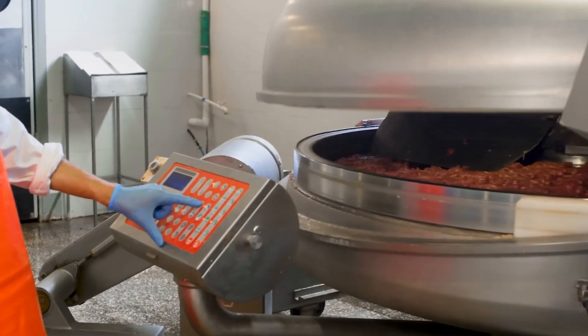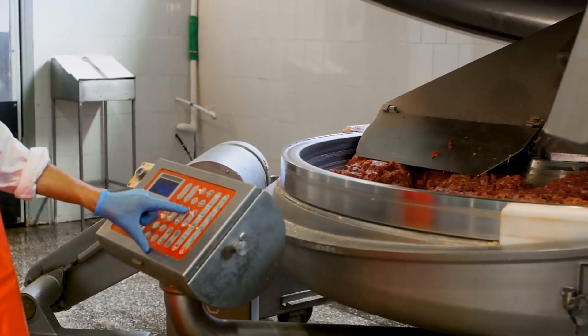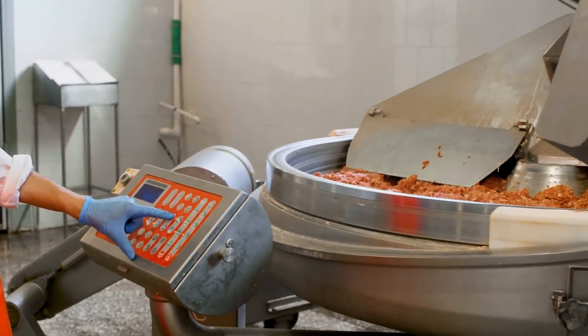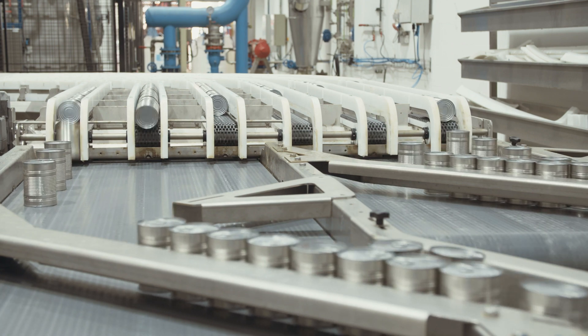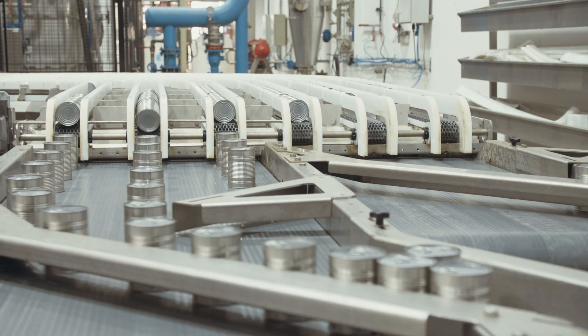Now let's jump into our next quality management system. If you manage recipes and ingredients and need to track allergens and food safety risks, you'll likely find that Ideagen Quality Management Food and Beverage Edition is a better match. This version was developed to fully comply with critical food and beverage regulations such as HACCP, FSMA, FDA, and the UK Food and Safety Act. It does this by letting you monitor allergens, track temperature deviations, and manage product recalls. And when something does go wrong — which inevitably it will — few things are more costly or stressful than a product recall. That's where Ideagen shines by helping you respond quickly and confidently.